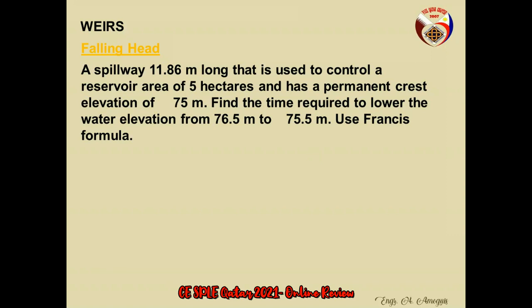Okay. For falling head, parehas lang yung equation kanina. No? Ano ba ito? Weir. Okay. Weir, rectangular. Pinakakuha mo naman talaga sa rectangular weir. So, ito yung weir plate. Tapos, yung tubig, ito yung head. Ngayon, tapos ito yung permanent crest. Okay? Ito naman is weir plate. Okay. Yung plate, weir plate.